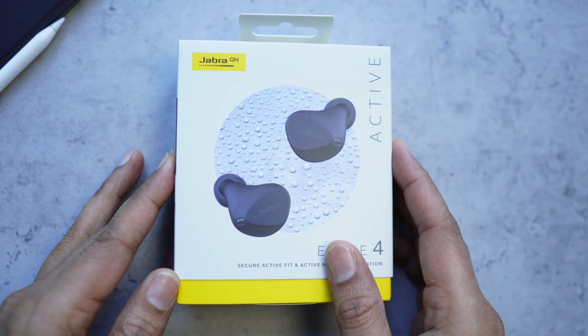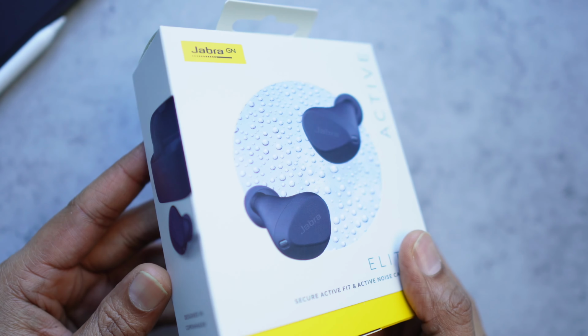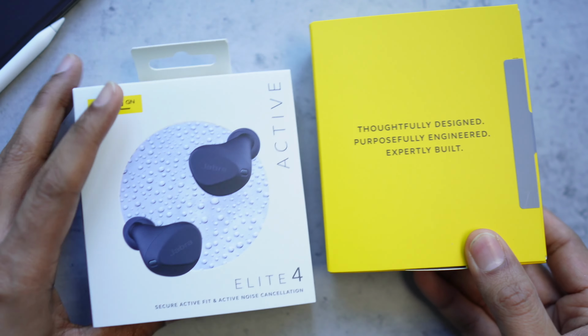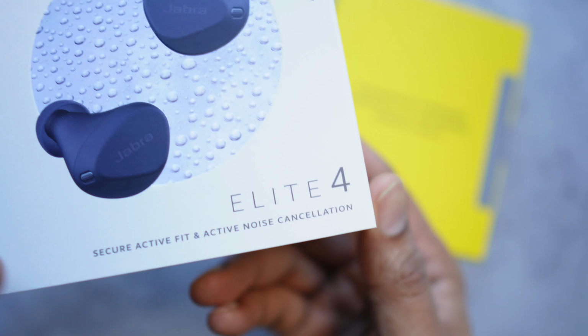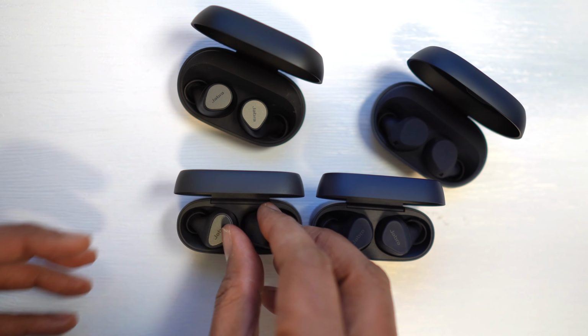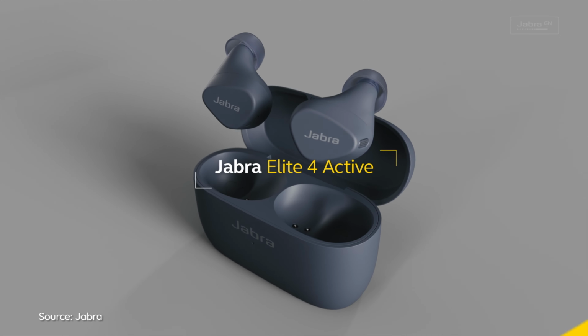So this is a bit of a departure for Jabra. When Jabra releases wireless earbuds, they first come with a model and are followed later by an active variant. So we first get the Jabra Elite 75T and later we get an Elite 75T Active. Recently, we got a Jabra Elite 7 Pro and then we got a Jabra Elite 7 Active. Funnily enough, there's no Elite 4, just the Elite 4 Active. So that's different. All right, let's start with the facts.